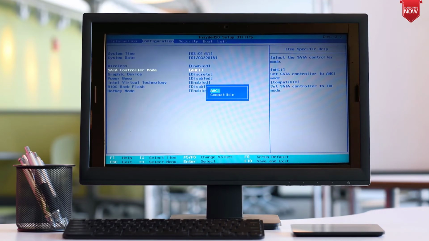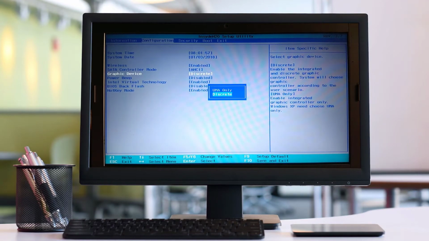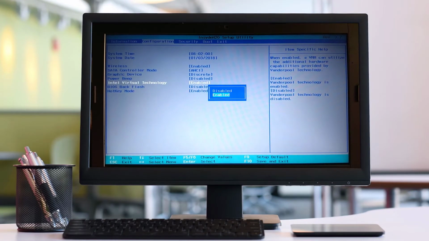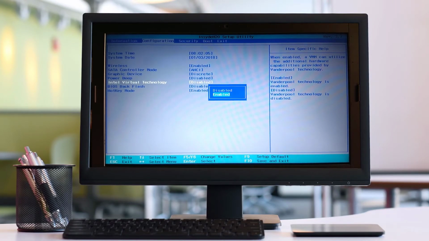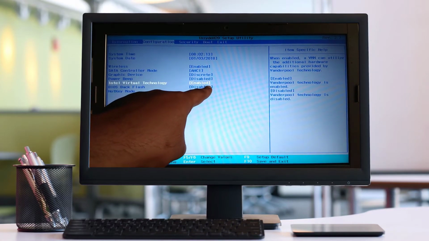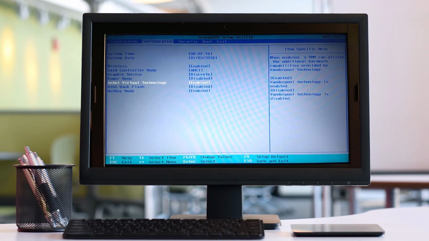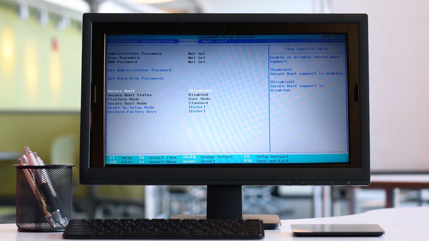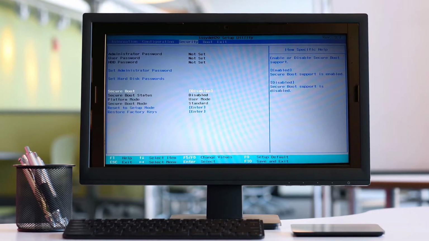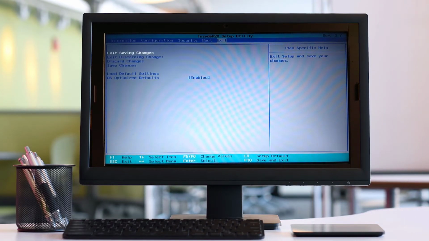On the boot menu, navigate to Advanced options or Configuration and find Intel Virtualization Technology and enable it by pressing F6. Or you can also enable it by pressing the Enter button and then pressing the up and down buttons to select it to enable. Your PC may have other shortcut keys, so find out your shortcut keys and apply them so that you can change the values, and then at last you have to save and exit.